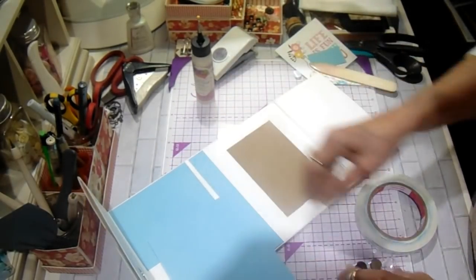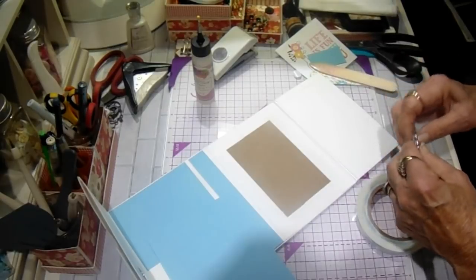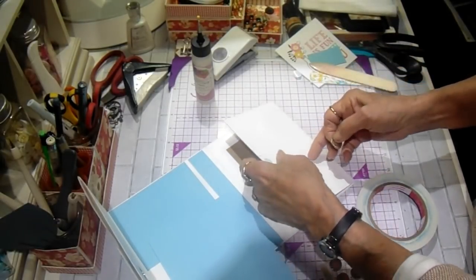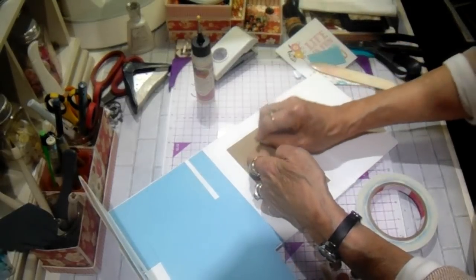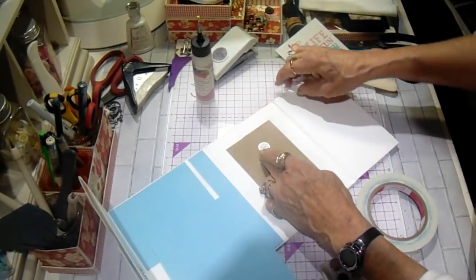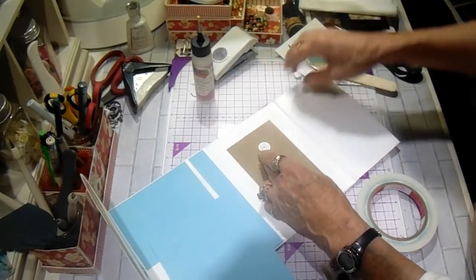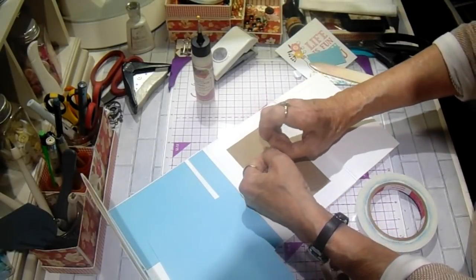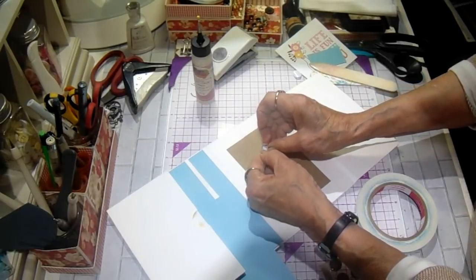let's put it more towards the top. Then you won't have one magnet pulling on the other. And I want it to be about in here. Let me see how that's going to be. Yeah, that won't be too close to the edge. I don't like to get them too close to the edge, because then it's hard to get your paper to lay down.